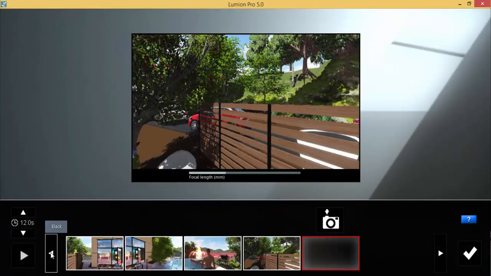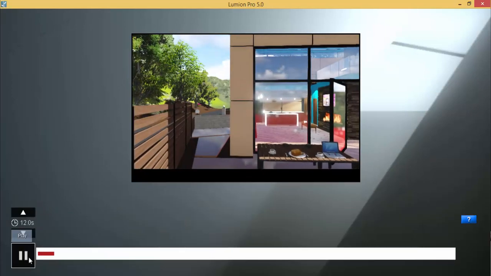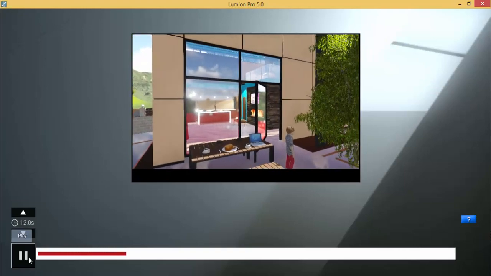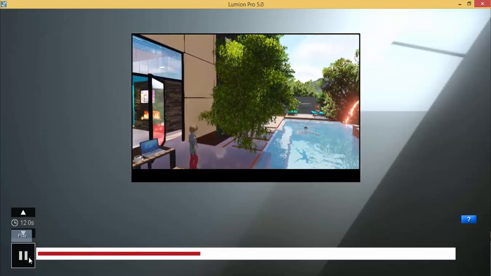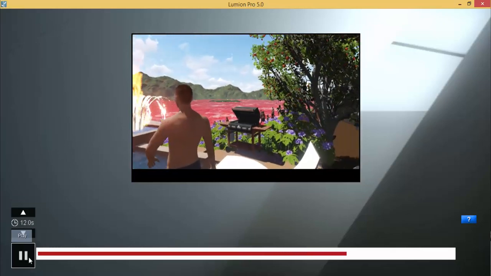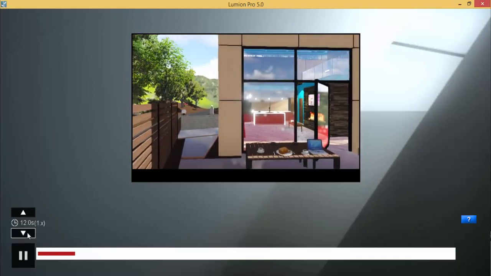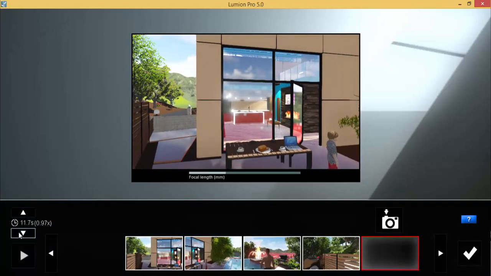So what happens is there are actually 4 angles, 4 moments that I've taken, and it will take 12 seconds to move. So okay, let me try, and we do a playback. What will happen is it will turn. The camera will now turn this way. Okay, is it good speed or not? I don't know, maybe this is too slow. Let's try making it really fast, like 2 seconds.